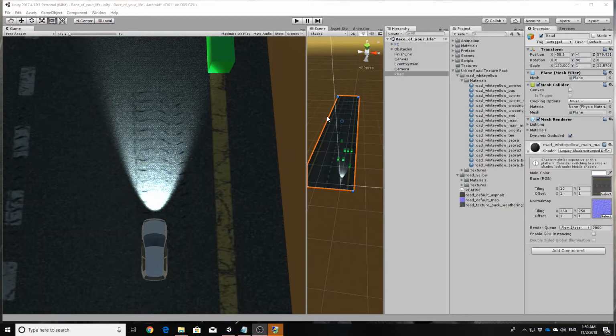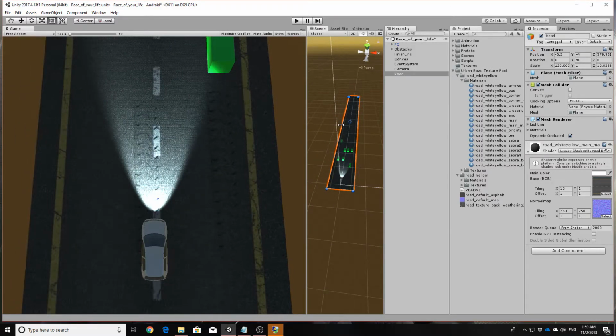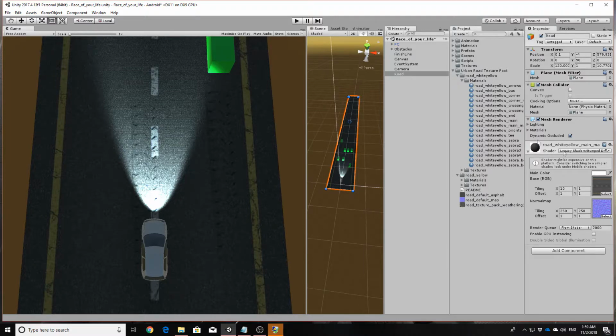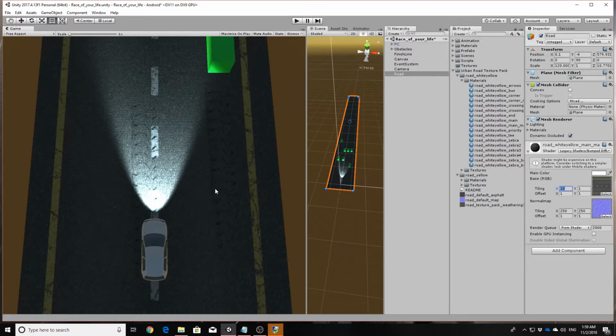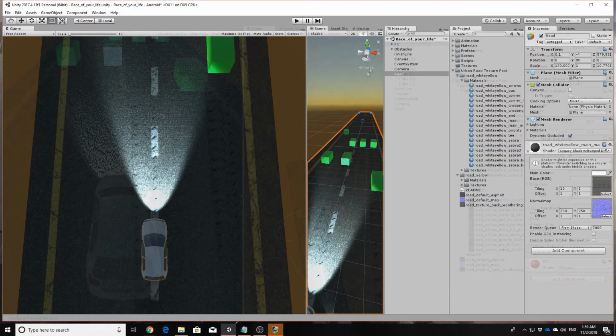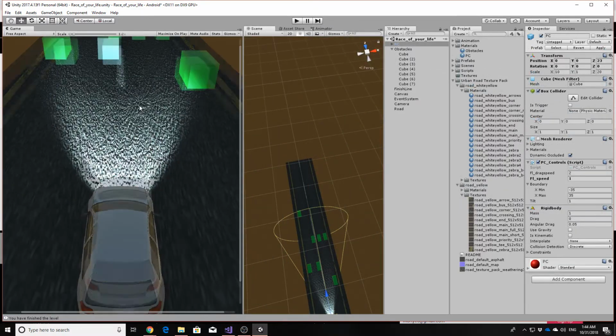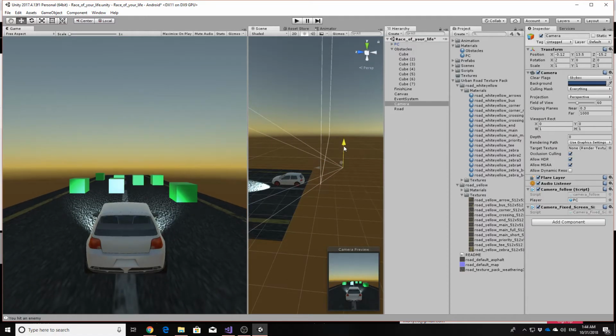To make it look better, you have to scale it down until it fits the screen, maybe like half, right, and then change the tiling for the normal map to 250 and this one to 10. That looks way much better. Cool. Depends on how you would like to see the camera. Just try to play with it. Depends on how you like it.